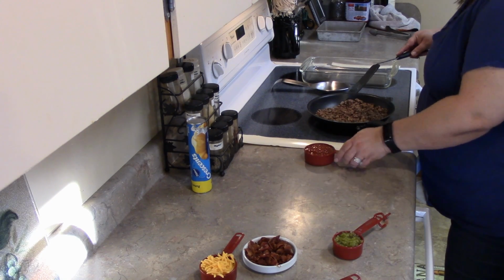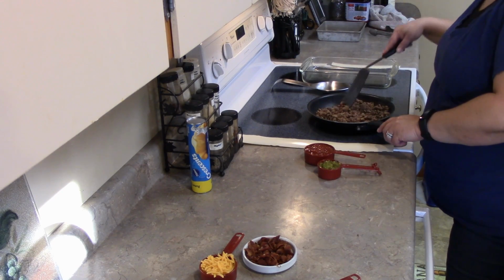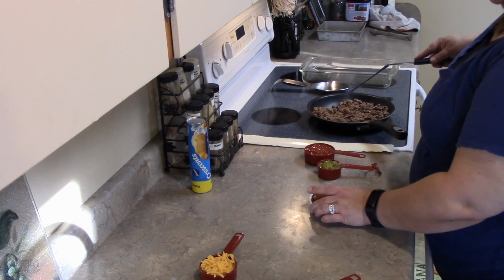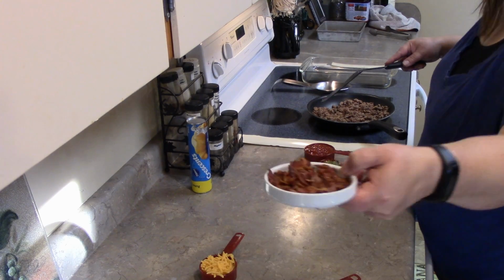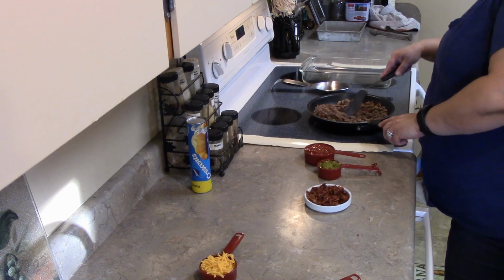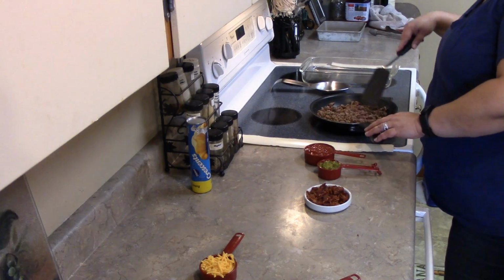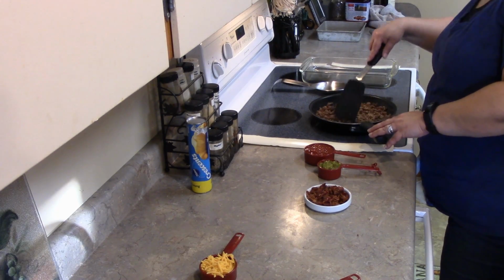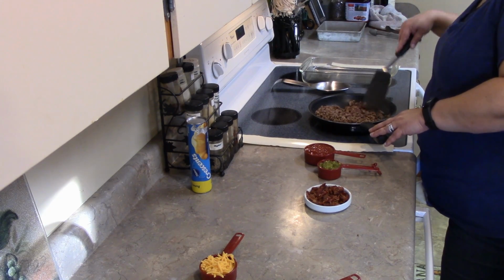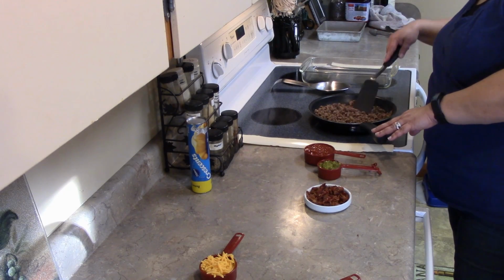And what we're going to do is put the ketchup and the relish in there, and then also the bacon. Now the bacon, I use 4 strips of bacon, and I just, like I said, got it into smaller pieces. If you like bacon, which I know some of you out there do, you can by all means use a bit more. The recipe doesn't really call for bacon, it was just something that I decided to add. And in the meantime, make sure that you go ahead and preheat your oven to 375 degrees.